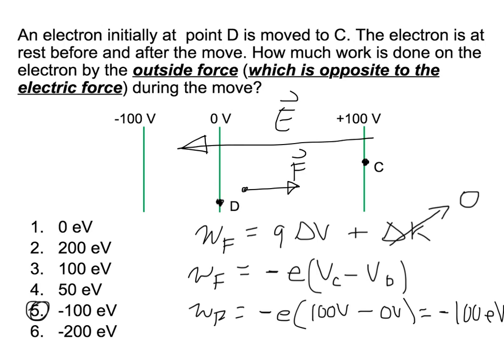That means it would tend to speed it up, and note that the delta R, which I'll draw right across here, is generally to the right. So the work done by the electric force, let me put an E on that E force there, is in fact positive. That implies that the external work must be negative. The only two answers that have negative are 5 and 6. But you can see also that the magnitude of the change of potential clearly is 100. It's not 200 because it goes from 0 to 100, so it has to be 5.